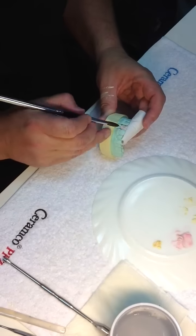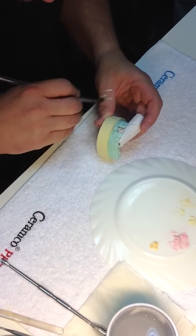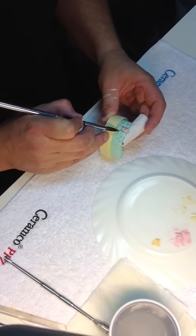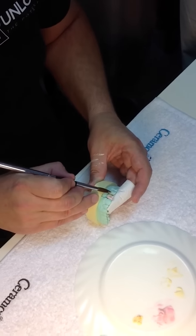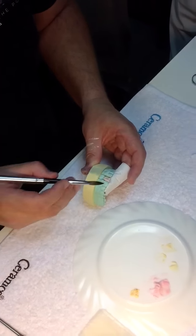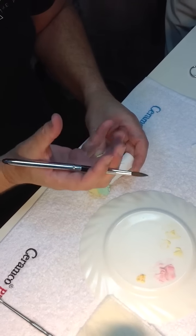Now we start from the mesial. Just get the mesial line. I always start from the mesial part to draw this line. There's no separator. I don't use any separator on the adjacent teeth. Just using the stone. See how the stone is absorbing the moisture from the porcelain? Just helps to keep the porcelain in place.